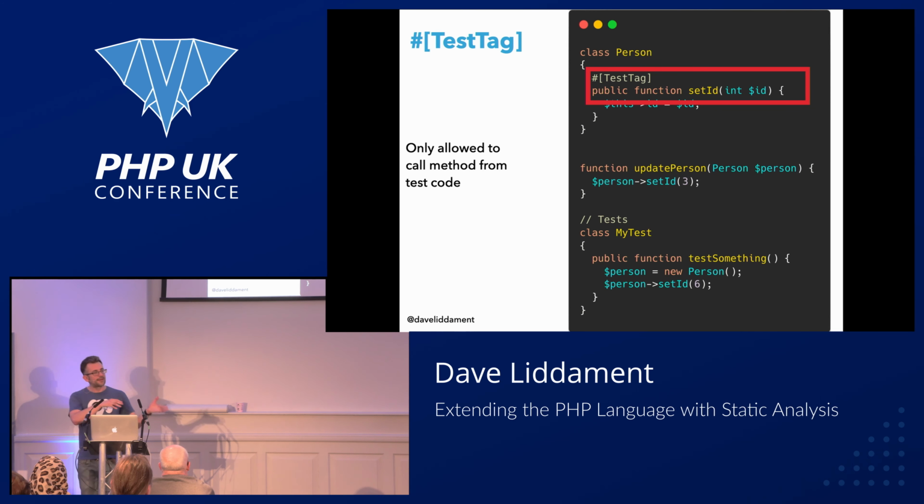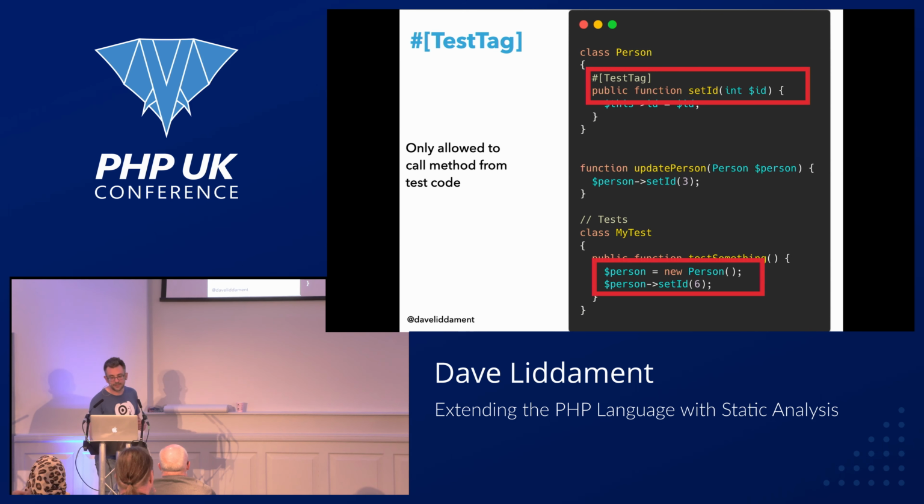Whereas if you're trying to do clever things to break through visibility, then if you go and change a private variable, suddenly your test might fail for reasons that are not obvious. So anyway, this is test tag. Not everyone will agree with test tag. Maybe not everyone will agree with some of the things I do. But it's here if people find it useful.